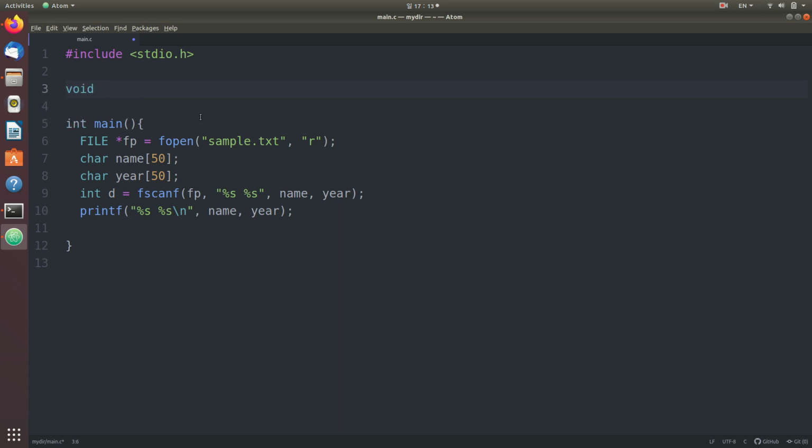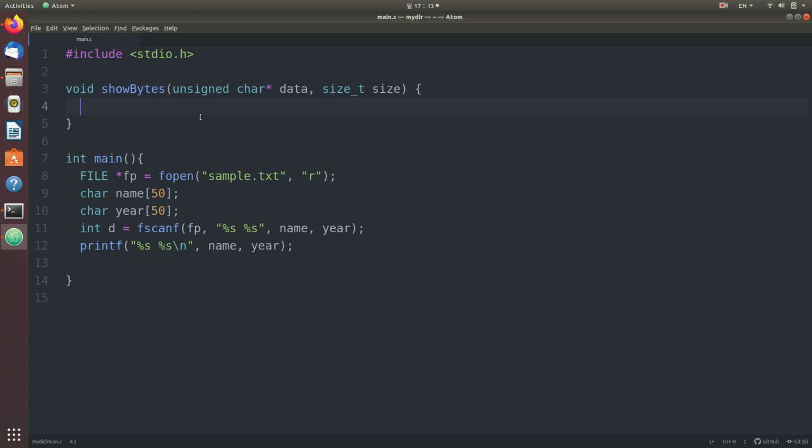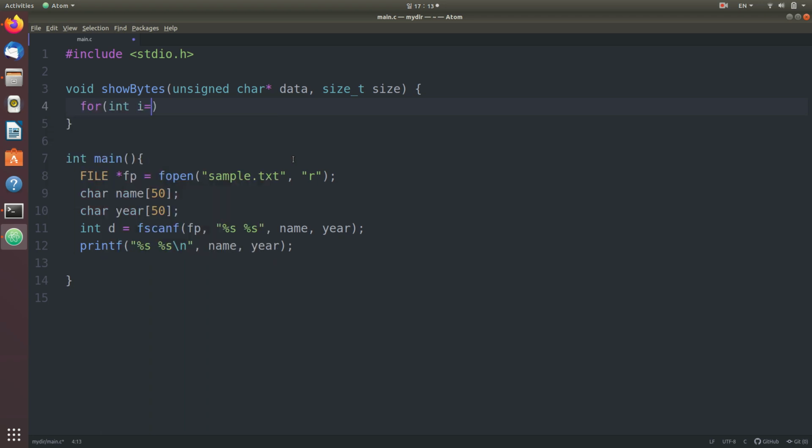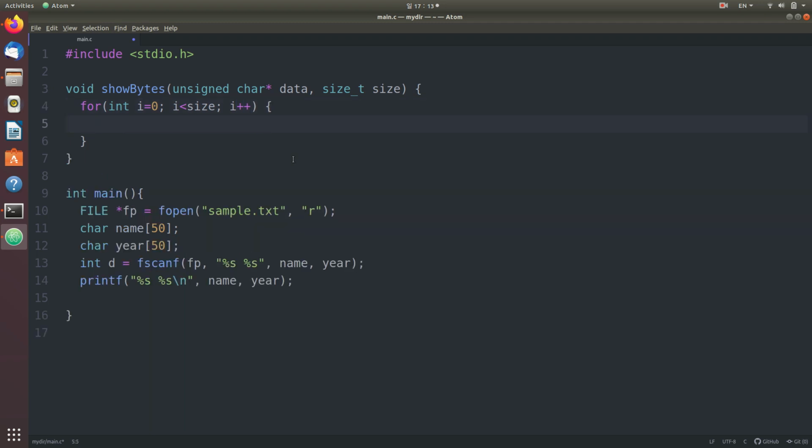Void show_bytes, and you gotta specify the size of the string up to which you want to print, until it's less than size, and increase the index.